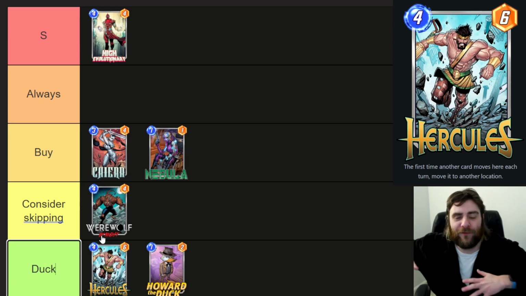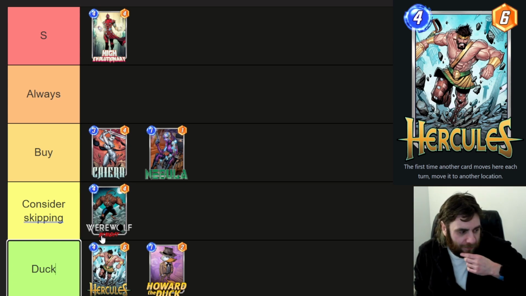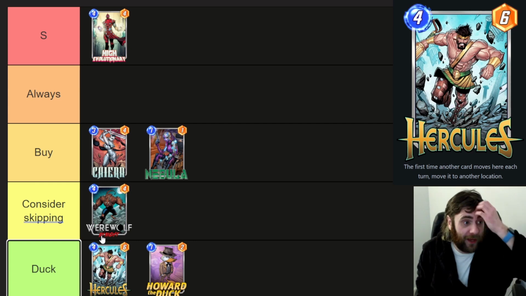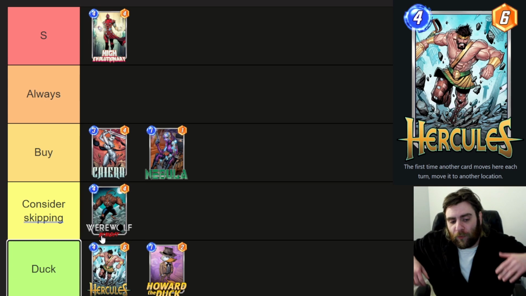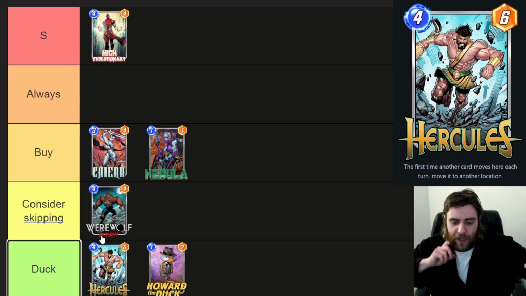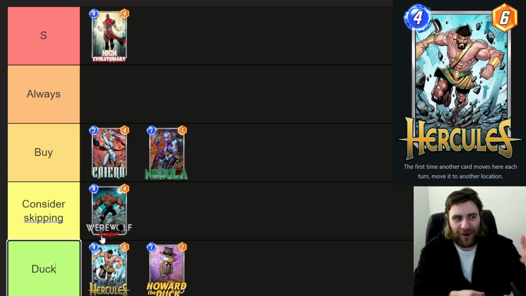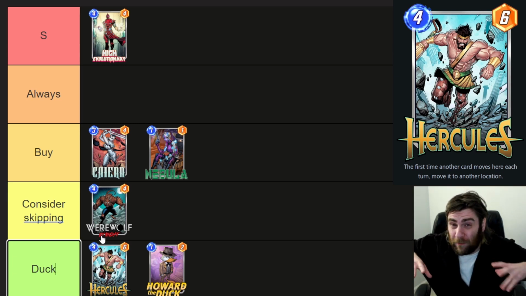So it's kind of cool with Craven, right? It's kind of cool with Vulture or something, because you move something in, it moves out, and you're getting additional triggers on either of those move effects. The problem is, if you're already moving things, then maybe you're doing okay as a move deck. Hercules is like kind of a middleman. It's kind of win more-ish.